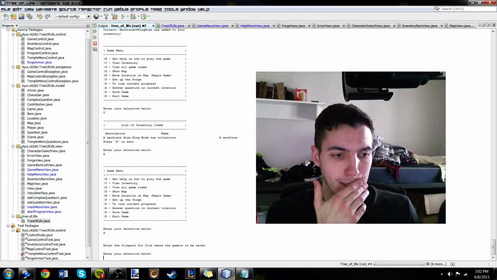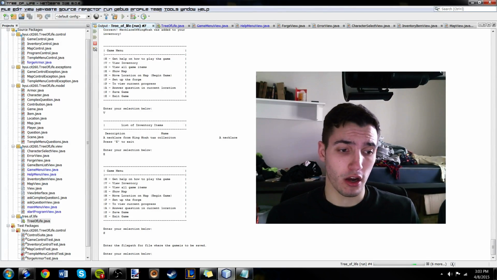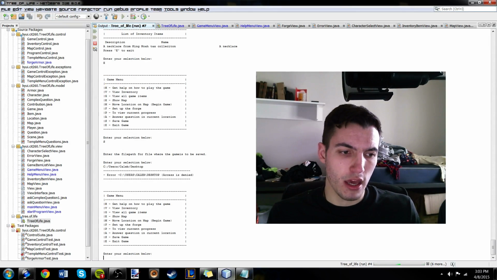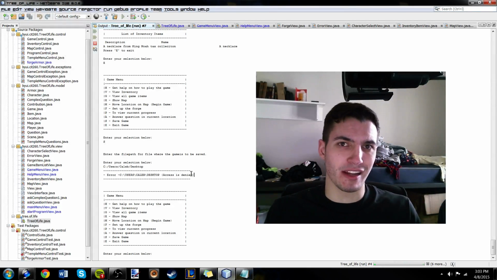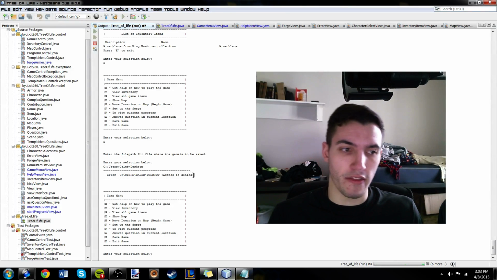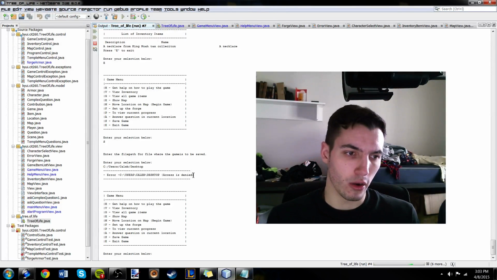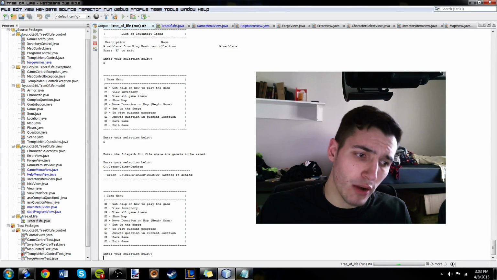For me, my computer is really locked down. I have a lot of security on my computer. So when I type my file path, users, Caleb, desktop, to try to save it to my desktop, it won't let me. It says error, access is denied, because NetBeans doesn't have read or write privileges. I've locked NetBeans down. But my partner, Brett Silva, got this to work flawlessly on his Mac. He doesn't have so many security restrictions. He was able to open the game and save the game as well. So that works. Let's exit the game.